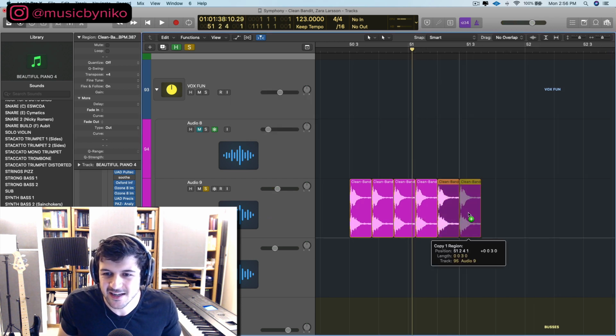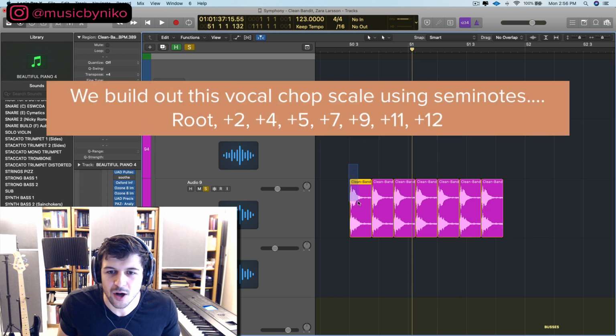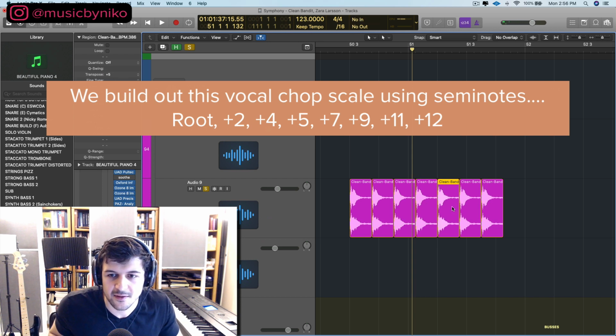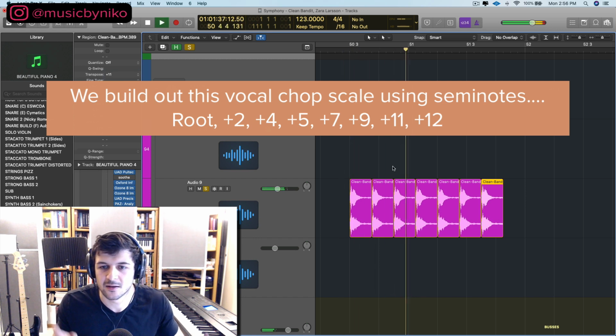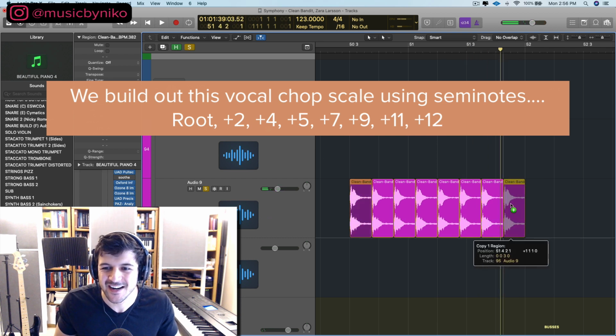And I actually learned this just by messing around a little bit. That we go up 0, 2, 4, and then right here, we go up 5. This one we're going to go up 7. This one I believe is 9. Whoops, this is 9. So we transpose up 9. And this is 11. So look what we have here. And then we have our last one right here. This is the 12th one.